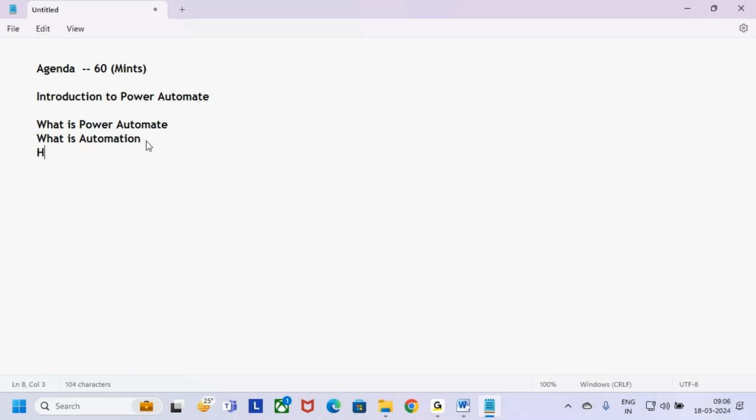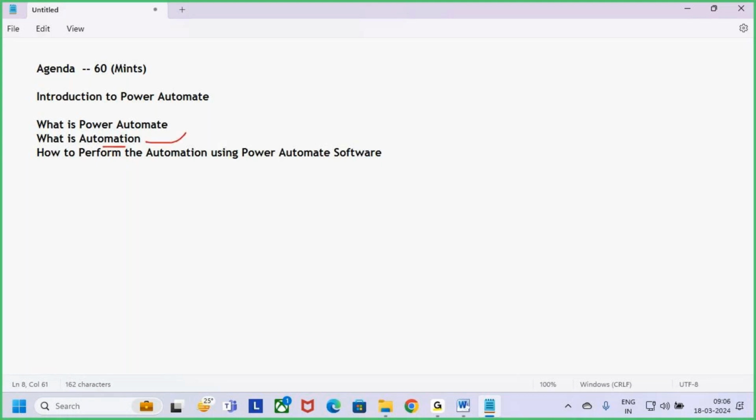And third point, we'll understand how to perform the automation using the Power Automate software.